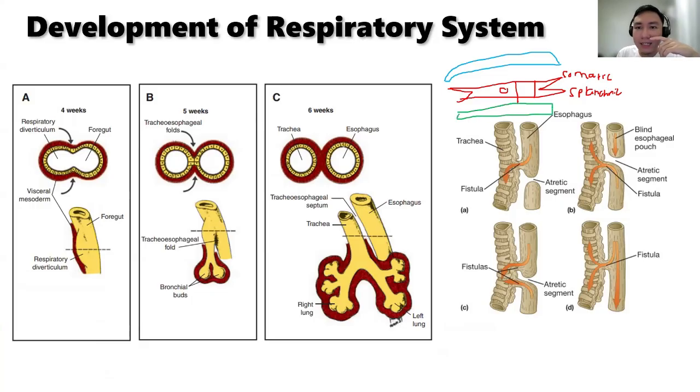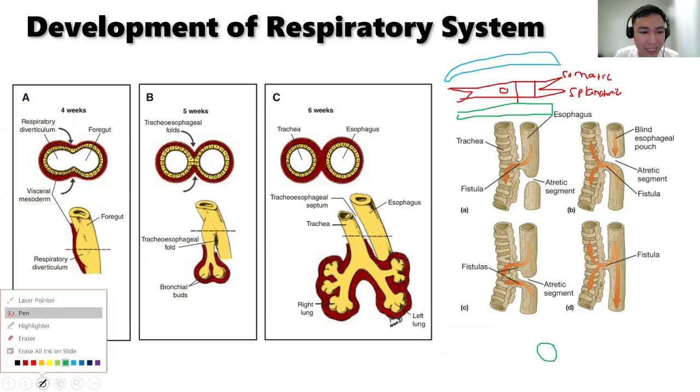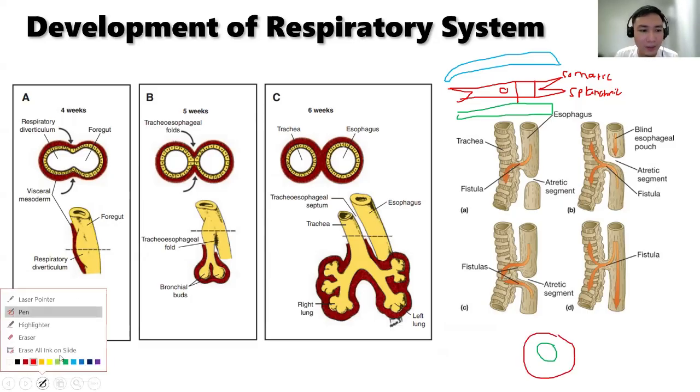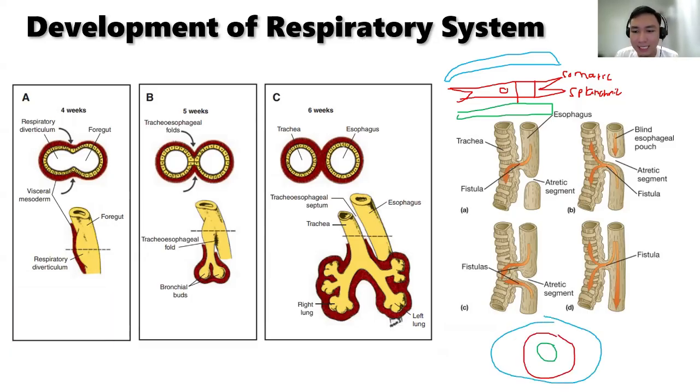Okay? So, imagine nyo, itong 3 layers na yan, nag-fold pa ganun. Naging circle sila. Di ba, flat lang yan? So, mag-fold kasi yan, and then it will form a tube. So, pag nag-form ka ng tube, what will happen is, the internal, so ito, yung pag naging tube na tong endoderm, edi yan yung pinakaloob. Pag naging tube na yung mesoderm, edi siya na yung sunod. And then, pag naging tube na yung ectoderm, edi yan yung pinakalabas. So, sabi ko nga, di ba, the internal lining of your GI tract and your respiratory is formed by your endoderm. So, ito yan, no?